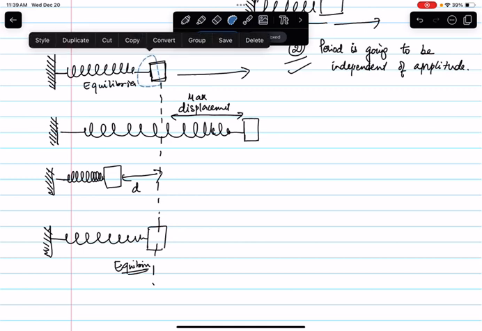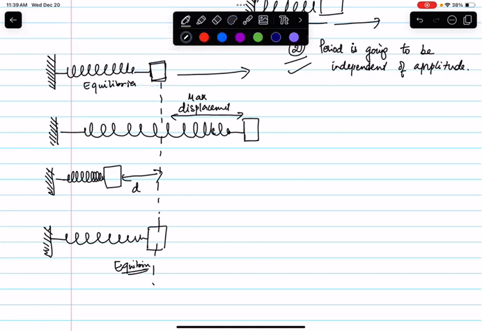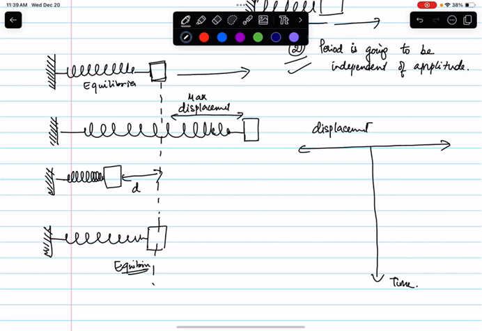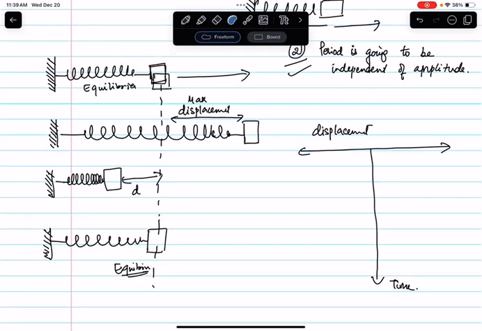Now, what we can do is, let's say this is our axis. Think of it this way. This is your displacement, and then down here, let's make this time. If you see this movement, we are adding a factor of time. As time passes, the displacement goes to the right, then it goes to the left, then it goes to the right. So you see this curve over here. This is what happens.